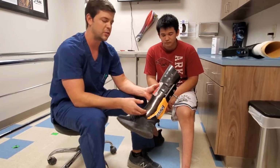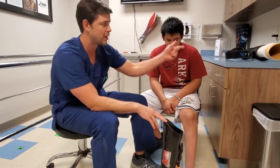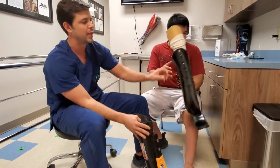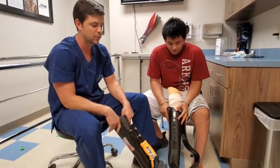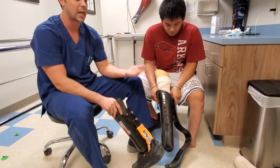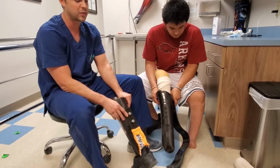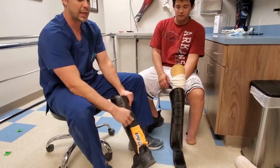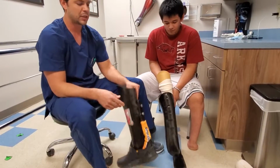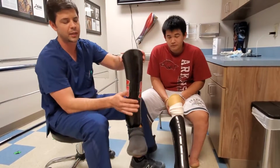He can run on this, he can do any sports he really wants to, but because he is in track, we've also provided him with a running blade. This is the same foot and blade he received 2 years ago, so all we were able to do is take it off his old socket, realign it, attach it, accommodate the different height changes, and reuse the same foot. So these feet are really nice to swap in and out. You can even make height changes as needed, and it's been good because he hasn't broken anything yet, so all we had to do is tune up the socket.